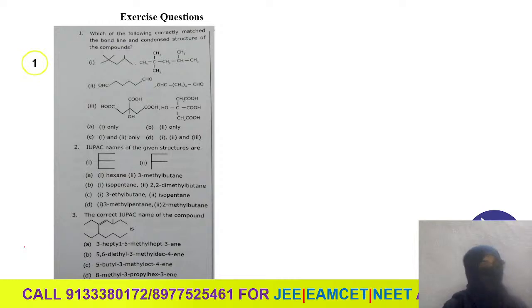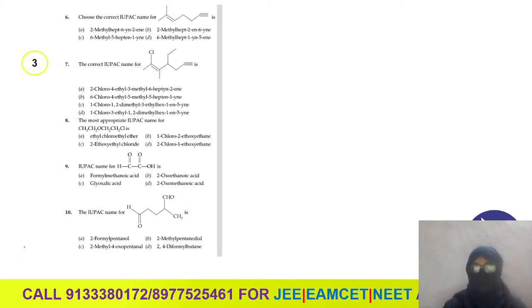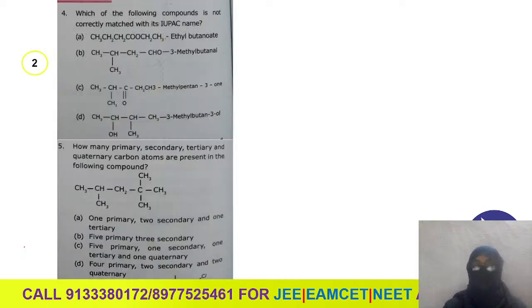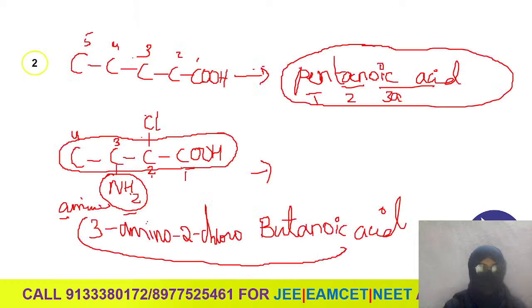So these exercise questions, I'll give you as an assignment. There I kept almost 14. I hope you know the bond line formula which we have practiced in the previous classes. This is called the bond line formula, right? So you can see here that instead of writing all this for 5 carbon, I can even write it in the form of this bond line formula. 1, 2, 3, 4, 5, and the carboxylic acid is here. And if you want to put chlorine, you can put the chlorine here, you can put the amino here, like this you can make.